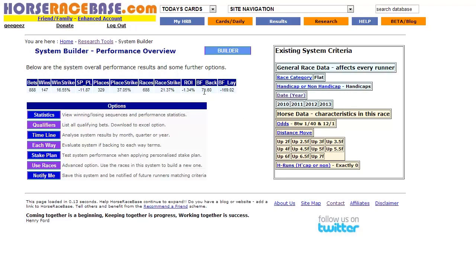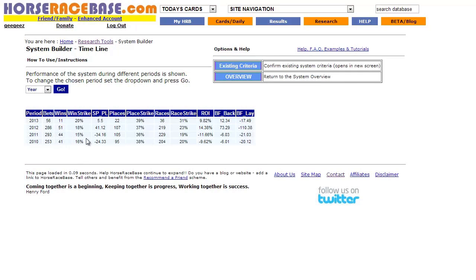system shows a profit at Betfair SP in the last few years, and a nominal loss of 1.33% of stakes at starting price during that time. In point of fact, last year it had a very good season, and this year is in front again.